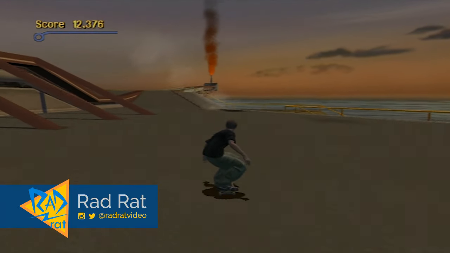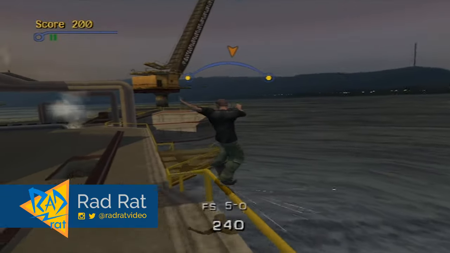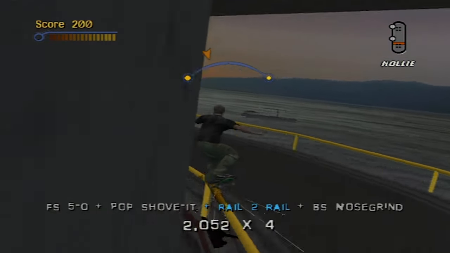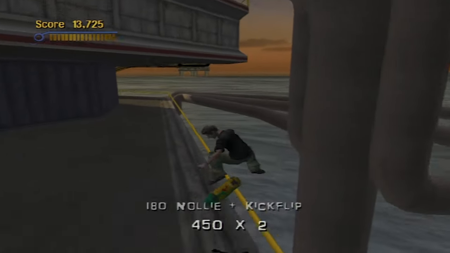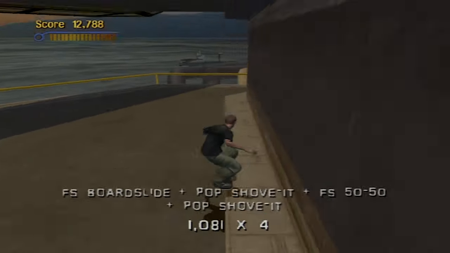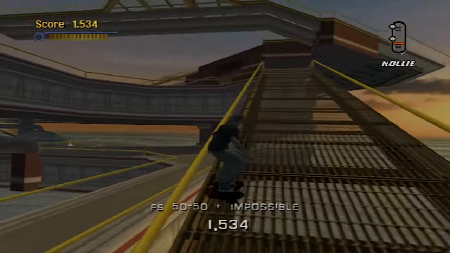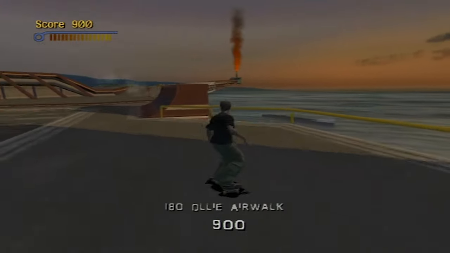All right, welcome to Tony Hawk 3 on the original Xbox. We're going to be taking a look at the exclusive oil rig level. What happened with this is that Tony Hawk 2X actually launched with the Xbox, but at that time Tony Hawk 3 was already out on the PS2. But to make up for the fact that it came out so late, they put out this exclusive level, the oil rig. And so this is the only place to get it.